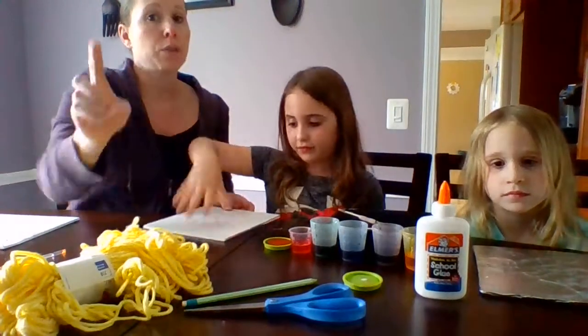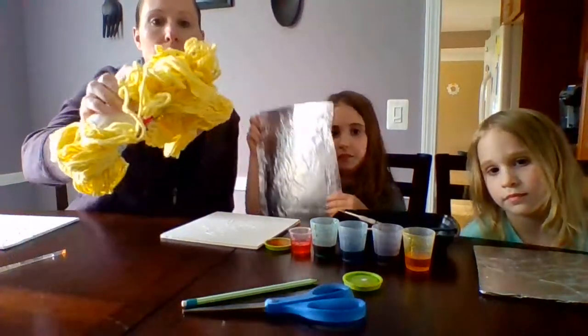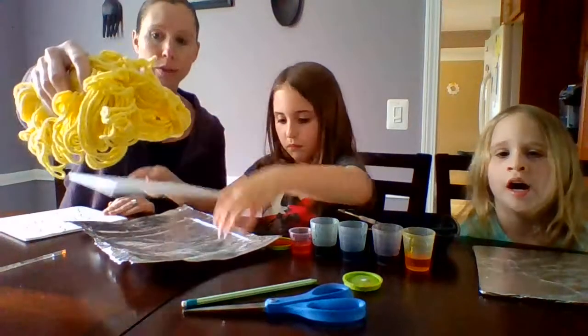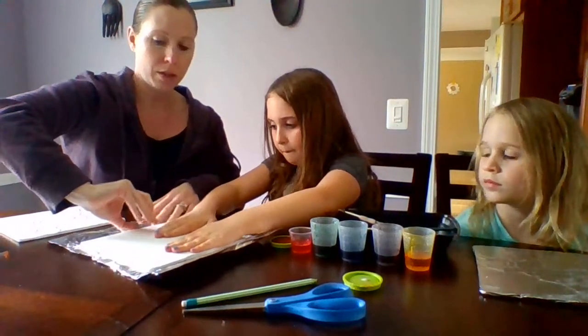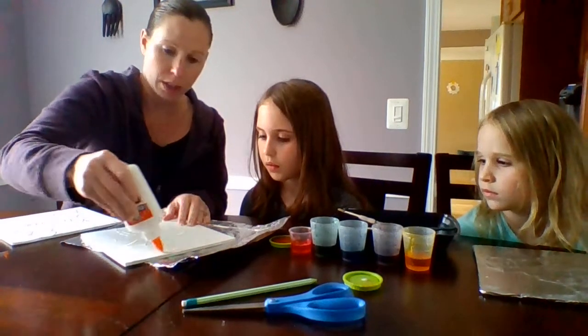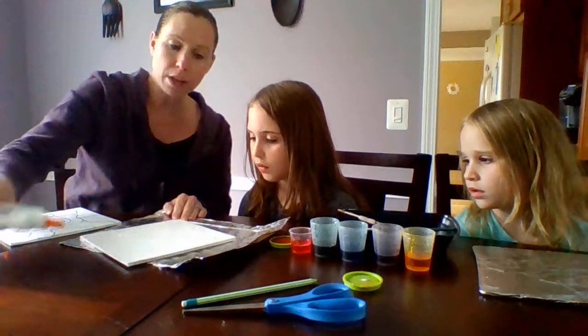Or if you don't have hot glue at home, that's when you use the white glue with the yarn. So I drew my design on and now I'm going to cover the lines with the yarn. While I'm doing that, Lila's going to show you how to put the foil onto hers. So you're going to take a little white glue first and just rub it around.